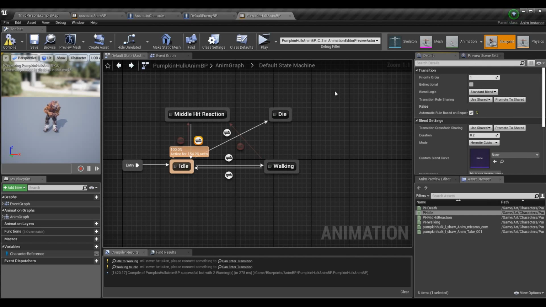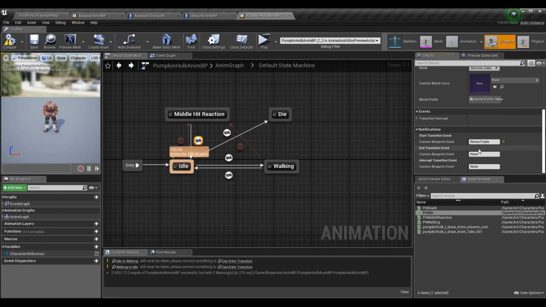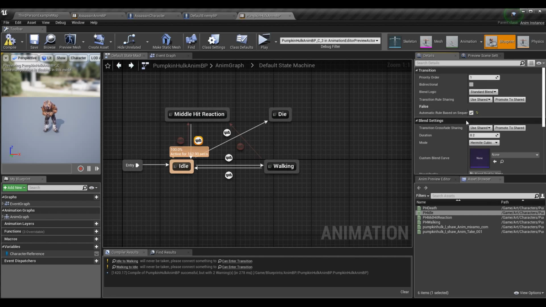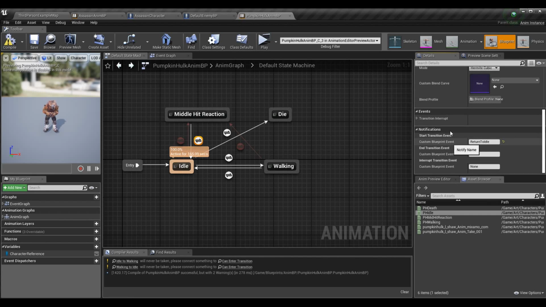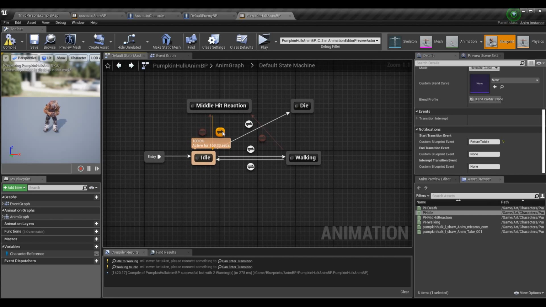But there is something else we're going to do here. When we're returning from our hit reaction to our idle, we want to have a notification here. In the details panel, scroll all the way down to notifications, start transition event, custom blueprint event, return to idle. What this means is when we're about ready to enter the idle state from the middle hit reaction state, we want to call this blueprint event return to idle.